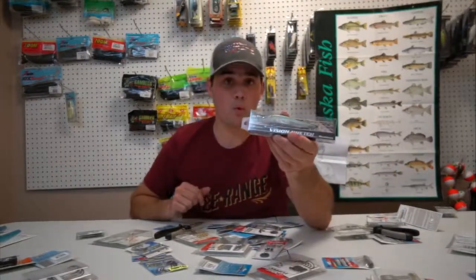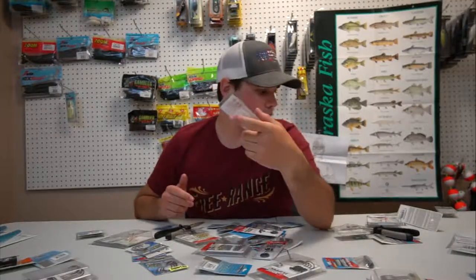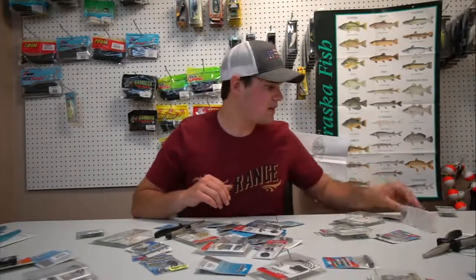I got a jerkbait. Thank God I bought one jerkbait because that's the first lure that I'm going to be throwing come ice out, and I only bought one, so not the smartest thing. I got some pliers. You guys know just the basic stuff. The rest is pretty much hooks.